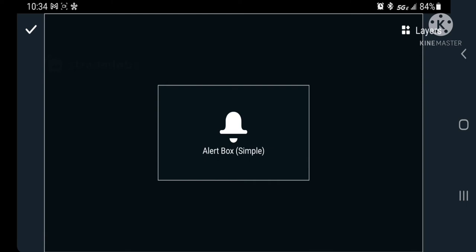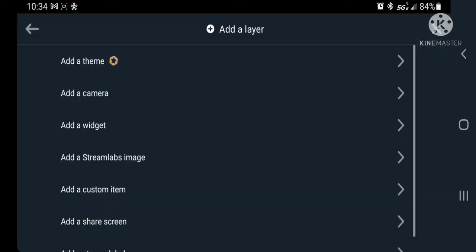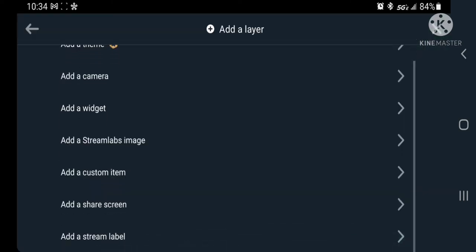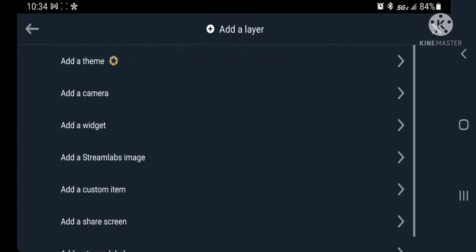Now, if you don't have this, it's easy. You just come here, add layer, and you can scroll down and hit share screen down there at the bottom, and you're perfect. But there's more things we want to add in here. Just because we're on mobile does not mean that you cannot have a proper stream with the stream overlay, and that is why I love this app for Android. If you're on iPhone, you're not as lucky. You're going to have a worse time getting overlays and stuff. But here on Android, check it out, guys.